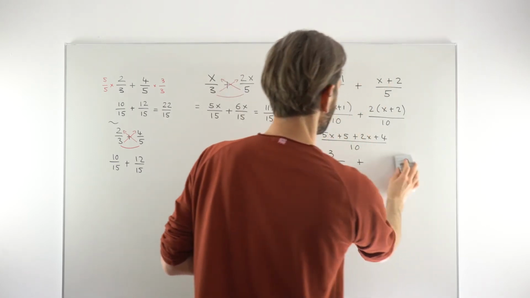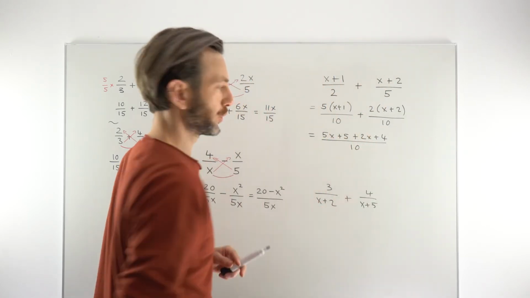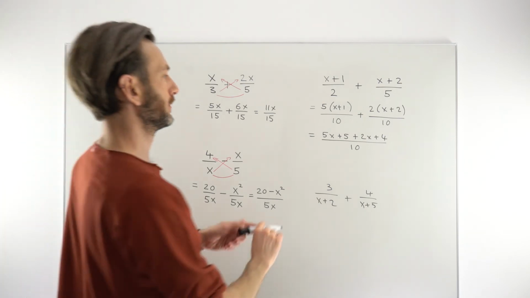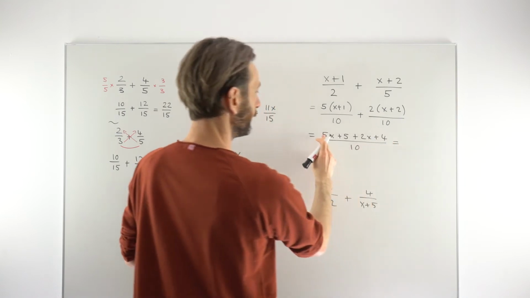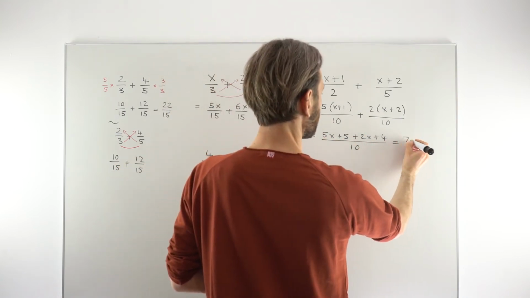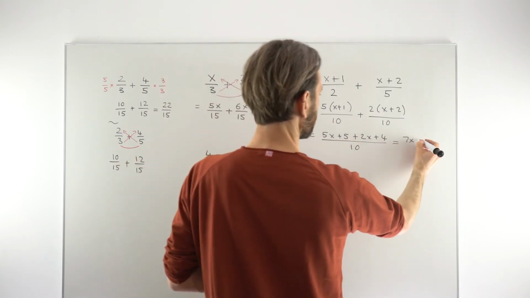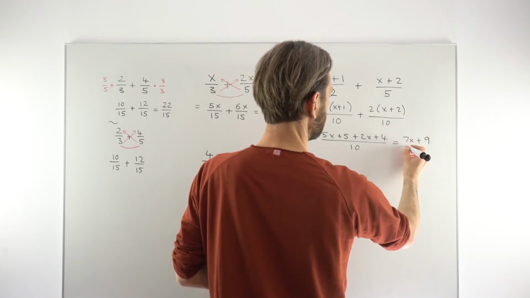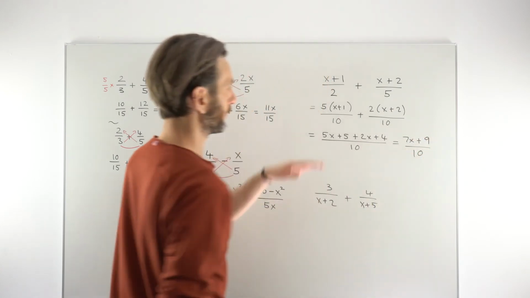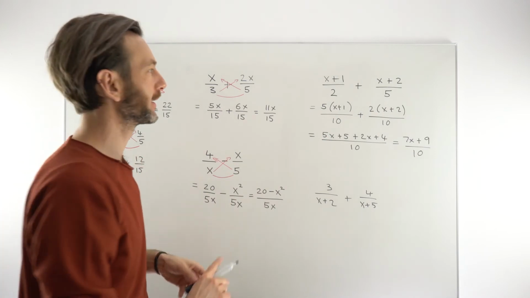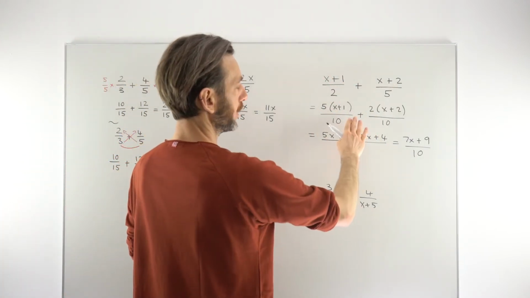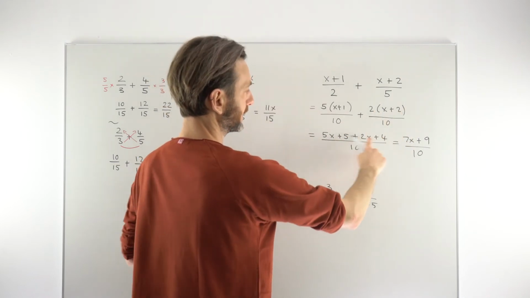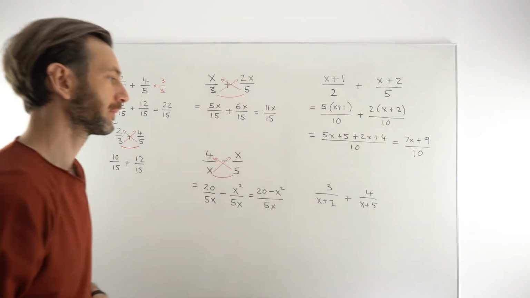So there's only really one more step here, which is just to tidy up the top line by simplifying the like terms. I might squeeze that in over here actually. So 5x plus 2x is 7x, 5 plus 4 is 9, so 7x plus 9 over 10. That would be a very typical question in this topic, where you've got these kind of terms that look like this, cross multiplying, pulling things together, and then tidying up that top line.